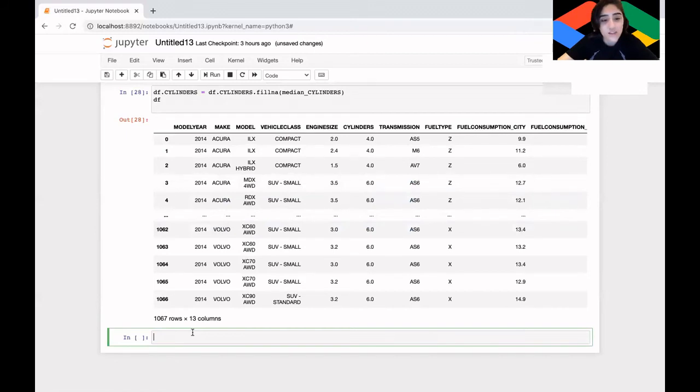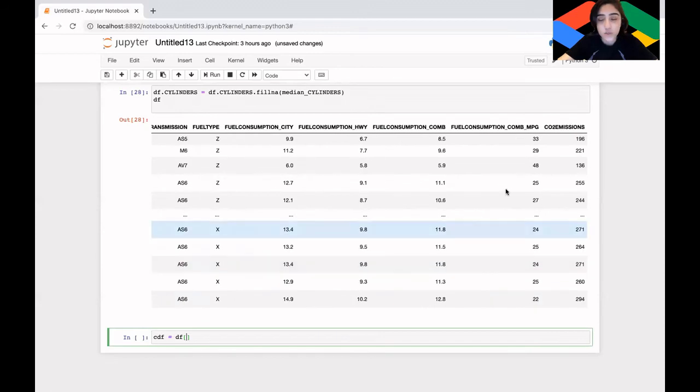The next thing that you've hopefully noticed is that a lot of these values are labels and not discrete values, such as model year, make, vehicle class. With a linear regression, we do want values that are discrete and continuous, so we can just alter our data set to get rid of those values.